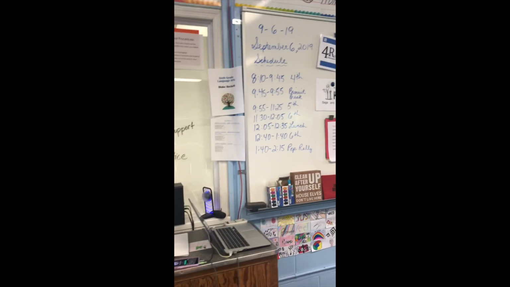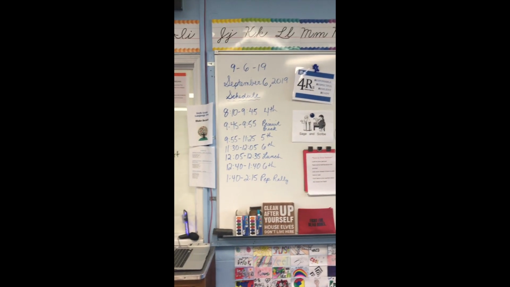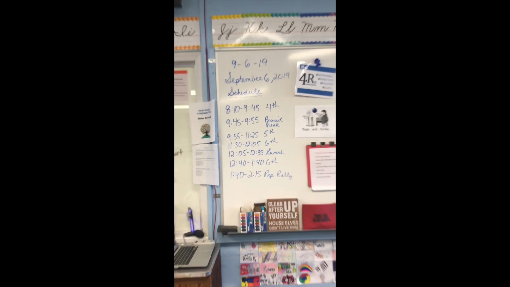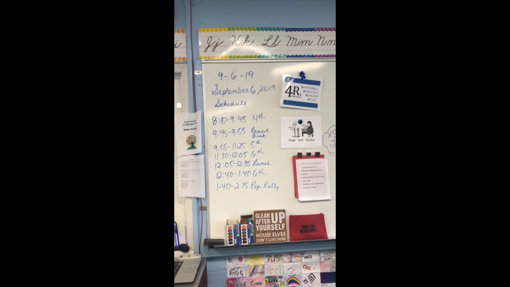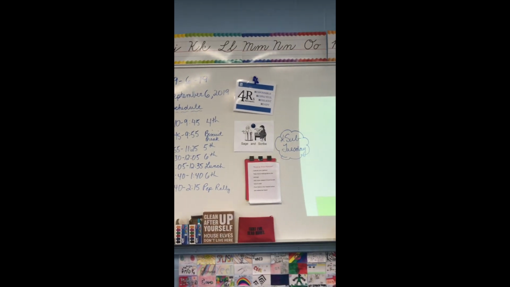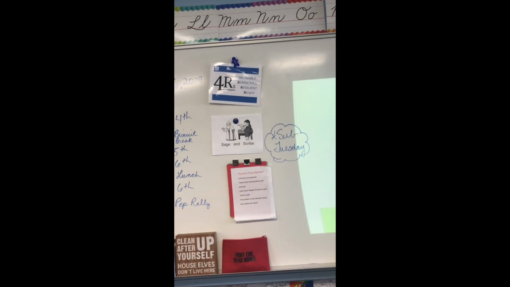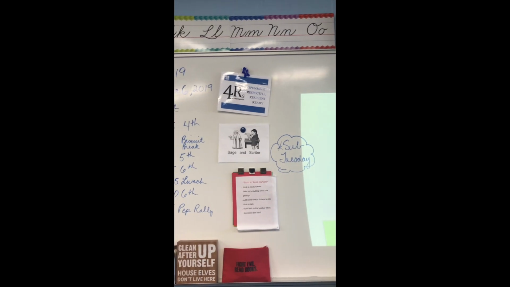We keep going to the front of the room. She always has the schedule and the date posted and specific times where students need to be. It's always in the same place on the board, and it's always in the same color, blue, I think. Here's the 4 R's, so some principles that she expects students to follow during the class.